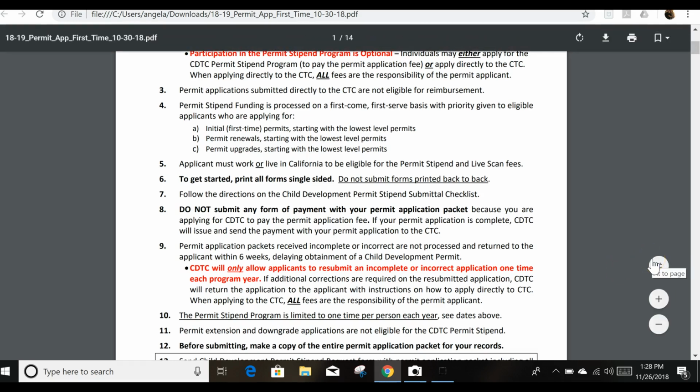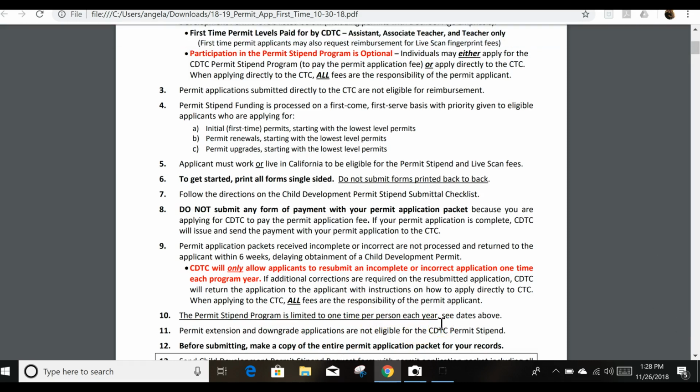The Child Development Training Consortium only funds students one time per program year. So it's really important to know the level that you're going to apply for. If you're really close to being ready for the next level up, you might want to wait until you're at that higher level to apply.